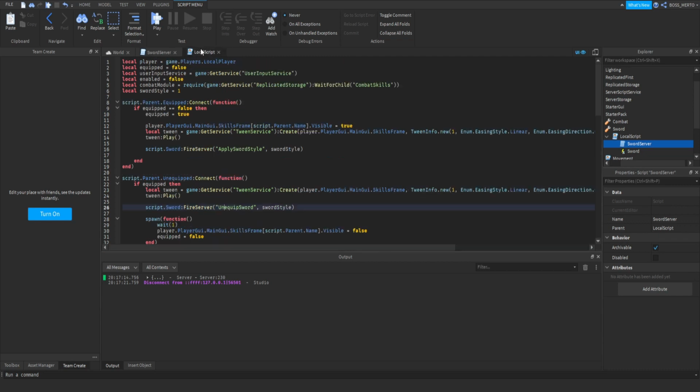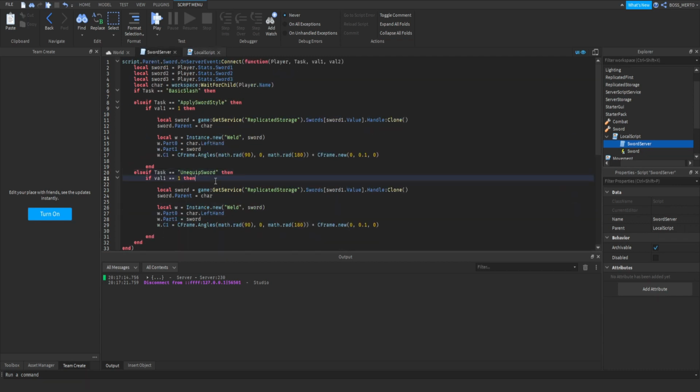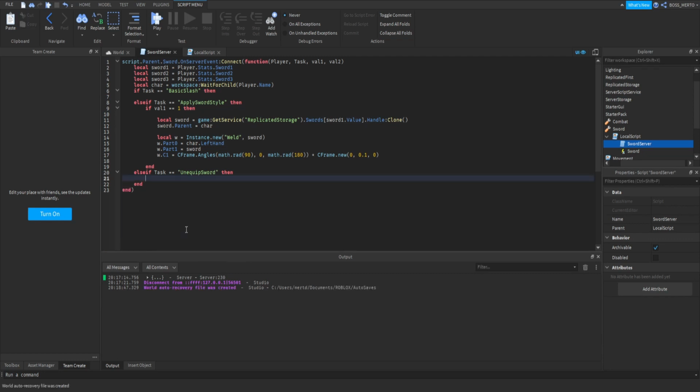And if the task is to unequip the sword, then we are going to unequip it by doing the following. We have to check where the sword is being put into, and as you can see, we basically just clone the handle and paste it inside of our character.